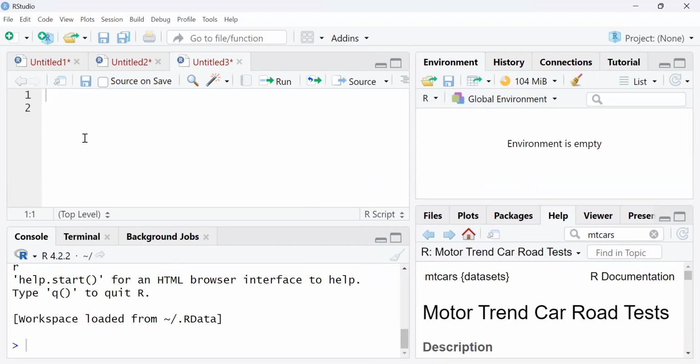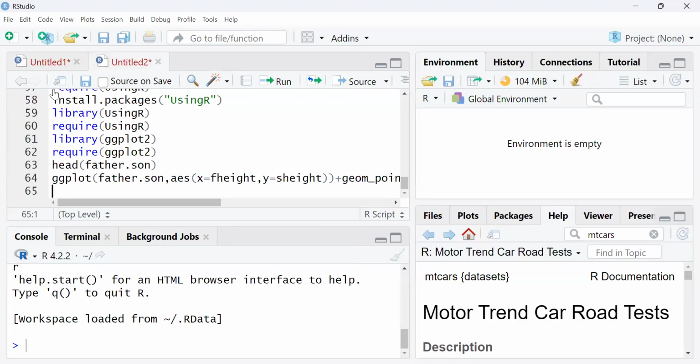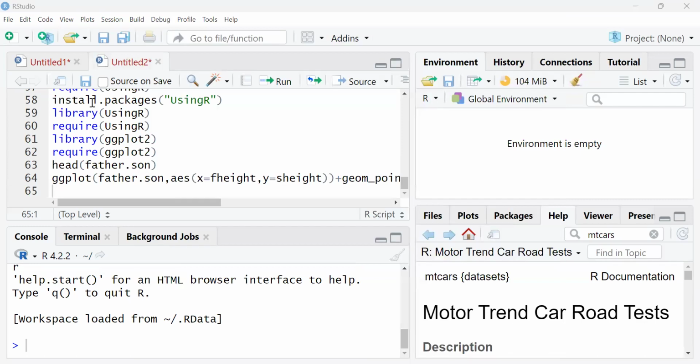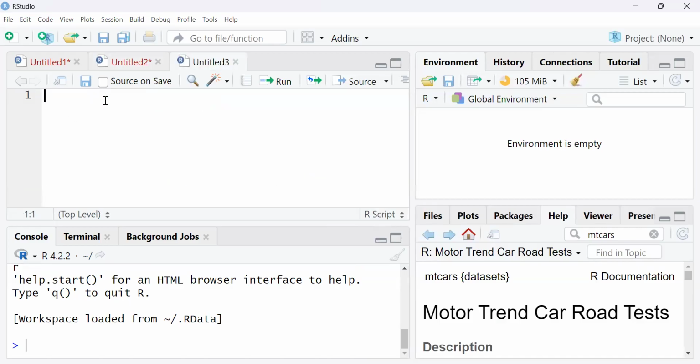In our program, what we are going to do here is use the script option. In the script only we are going to write the code, many codes. That is where we are going to run the code, and then we are going to use the console to get the output. So this is the interface of R. If you open RStudio in your system also, you may get this kind of interface. We'll go parallelly and start working on that.